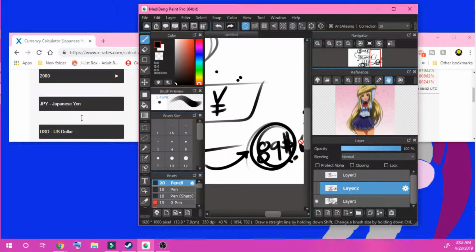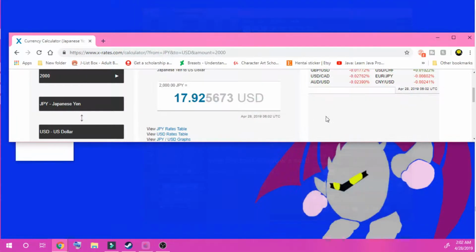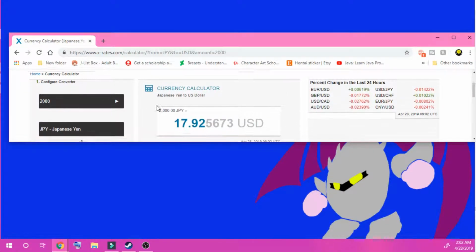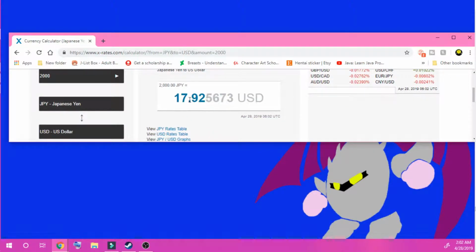So you get a relative idea of where you think it's gonna be at, which is better than what Google had actually told me, which was just convert the yen straight into pennies, which would be $20 when that's not really that close. It's more like $17. There's about $2 to $3 that's not there, that I wanted to compensate for. So we're more specific, but we're not too specific.